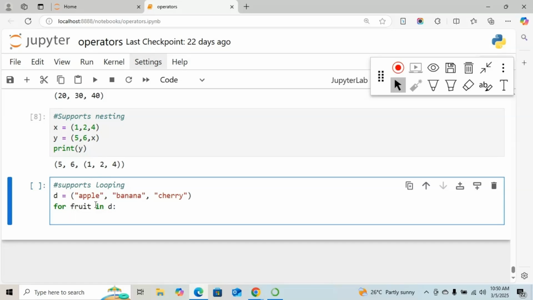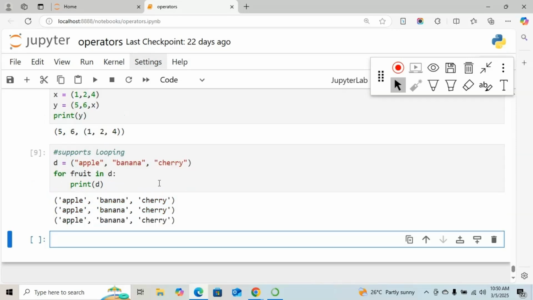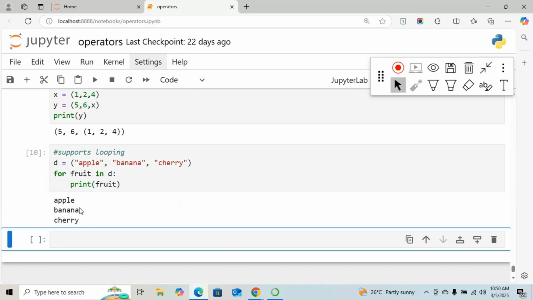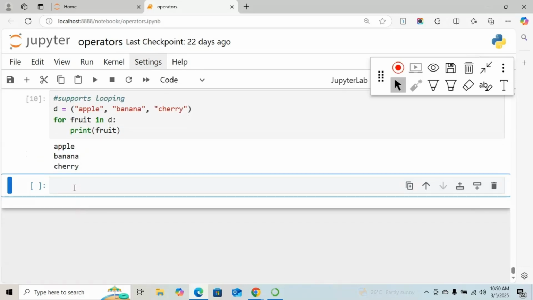So this is the syntax. Always at the end of the loop, you have to give a colon. Then we are going to print. Sorry, here we have to give print fruit. Here we go, we got the output as apple, banana, and cherry.